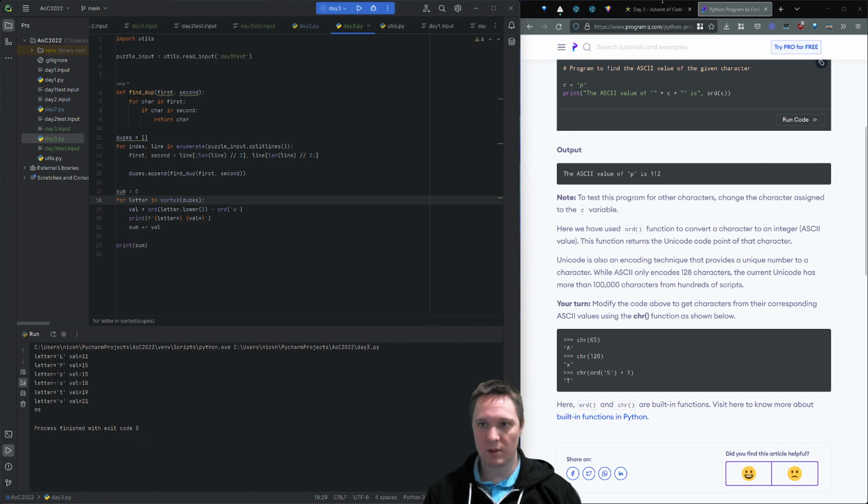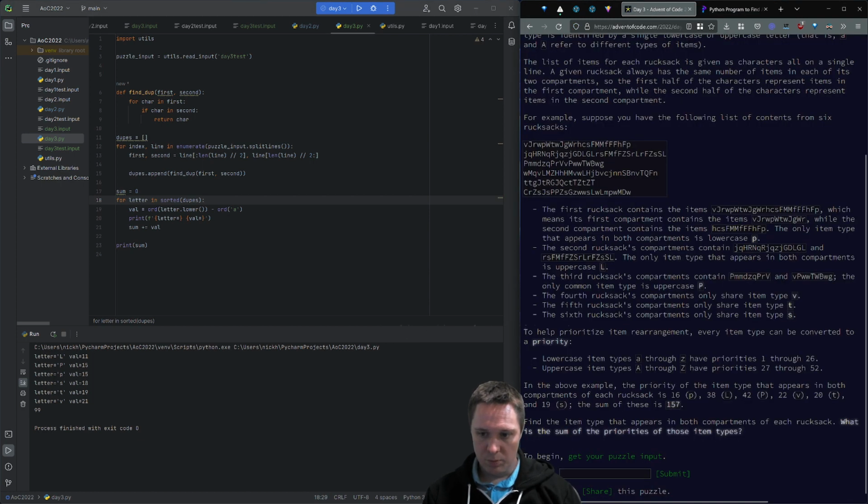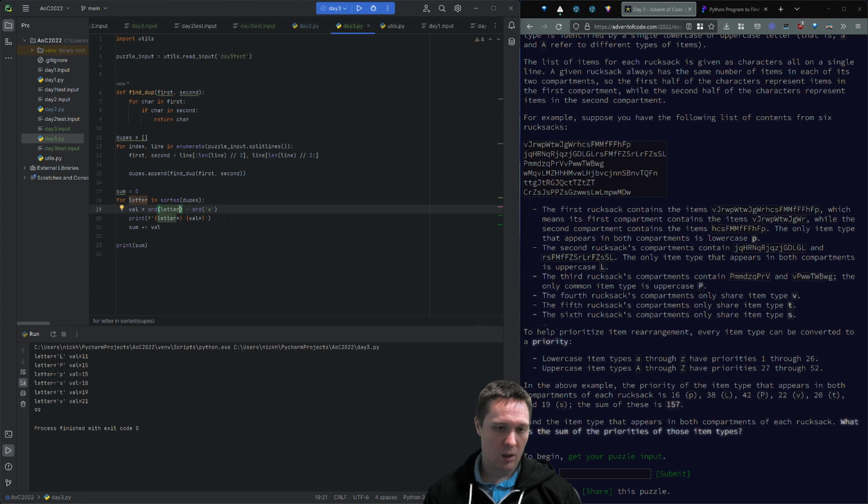Okay, so let's see if this is right. Okay, so P should be 16. I have 15. L is 38. Oh, they keep going. So they're not, okay, so I don't need this lower. And apparently this is plus 1.